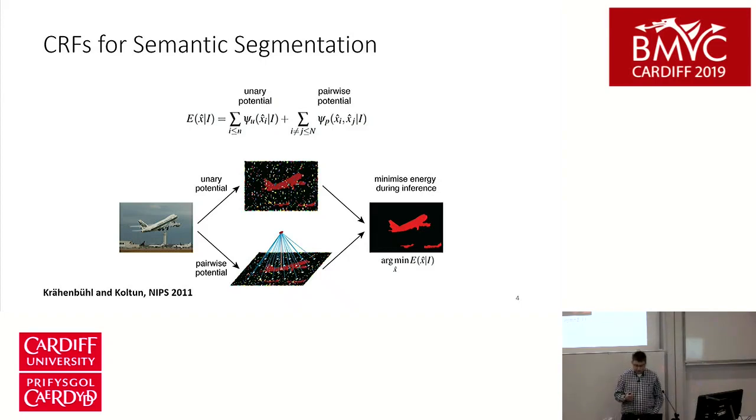What happens in practice is that there is some kind of fight going on between the unary and the pairwise. The unary is basically zero or minimal if the CRF just outputs the initial coarse prediction, while the pairwise potential, which is defined between two pixels, can model relationships such as two pixels should have the same or a similar class value if they are close together and have the same color. So sometimes the pairwise potential likes to flip a class, while the unary potential always wants to stay the same. By doing the minimization, at some point you get a solution which is mostly the unary, but flips a minimal amount of pixels in order to also satisfy as much as possible of the pairwise constraints.